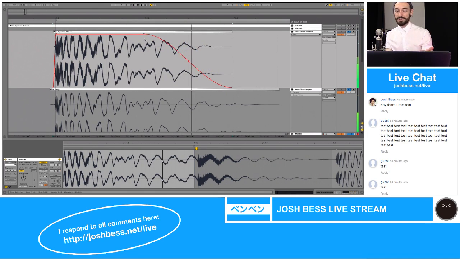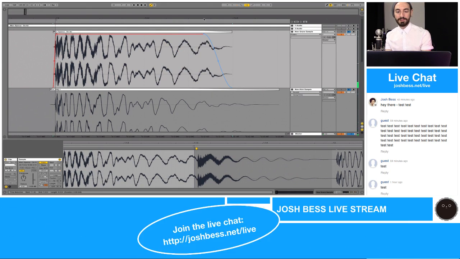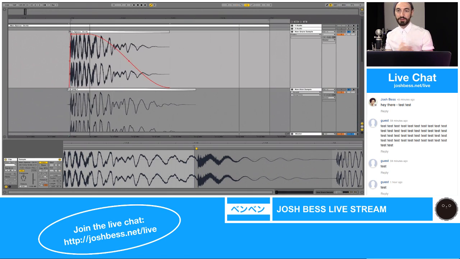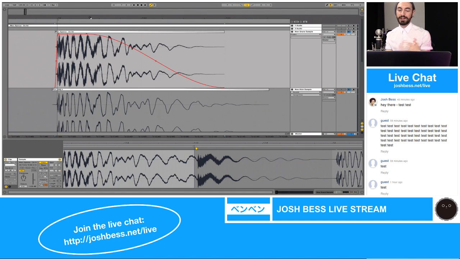This is also something to know. Even if you sample somebody's song, you don't have to keep it the same way they did it. That's simply the way that they did it. If I wanted a quick little snare hit like this, for what I'm doing, this might sound better. So that's also something to know. Just because they did it doesn't mean that's the better way.